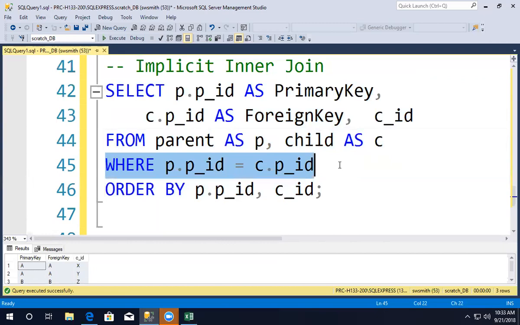I just put them in there with a comma, and then where the first table's primary key is equal to the second table's foreign key, and the second table's primary key equals the third table's foreign key. So it's just like putting together a train. If I have 3 train cars, I have to have 2 links. If I have 10 tables, I have to have 9 linking conditions. Just the way it goes.